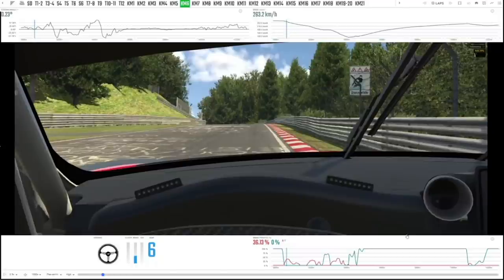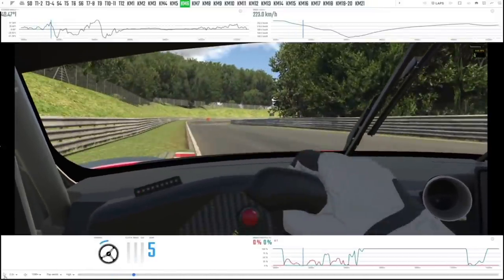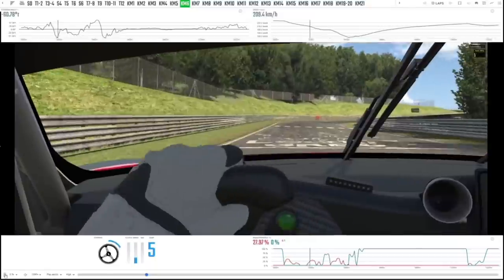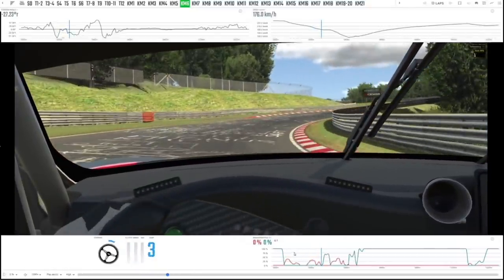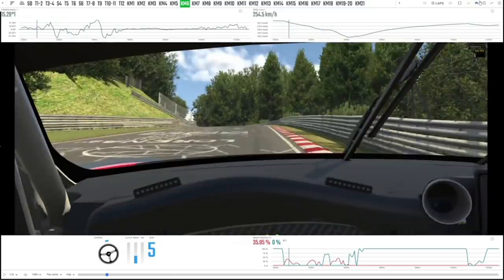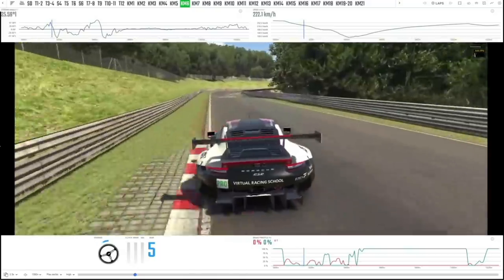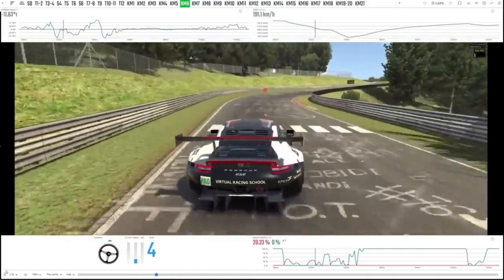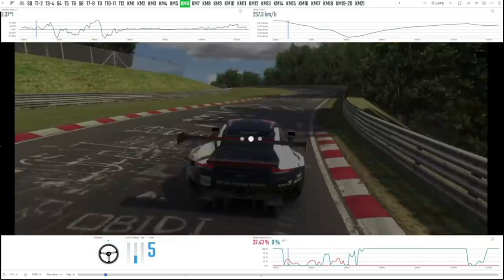I'll show you. Once I'm turning into the corner, it's important to use some of the kerb, but obviously the car is not perfect over it. I see, there it is. You had a slide. Now it makes sense. I remembered the moment I saw how the car reacted on the curb. And you probably backed out of the brake as well, because you know that if you're braking while you're on the curb, it's going to just spin you. So that makes a lot more sense now.